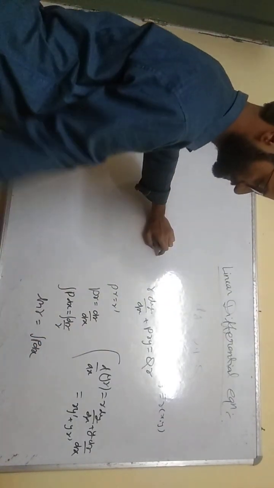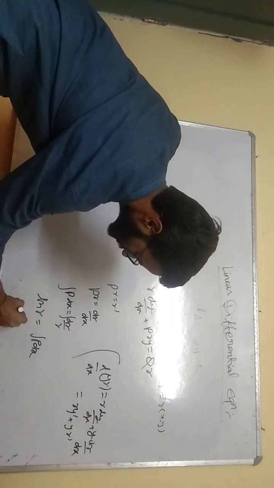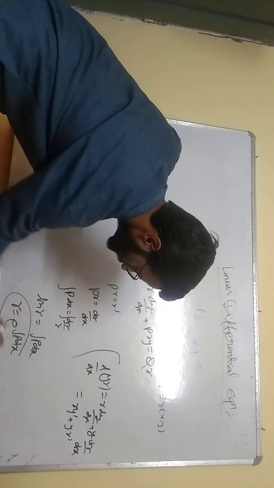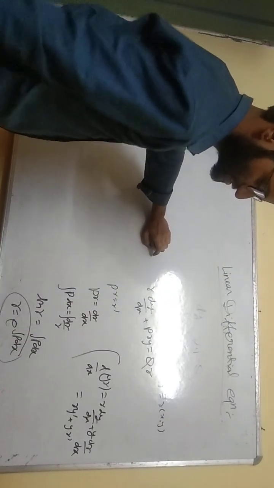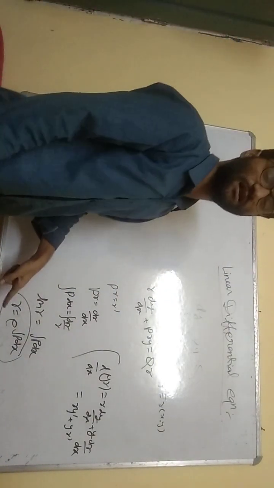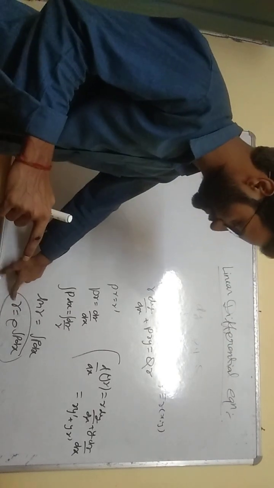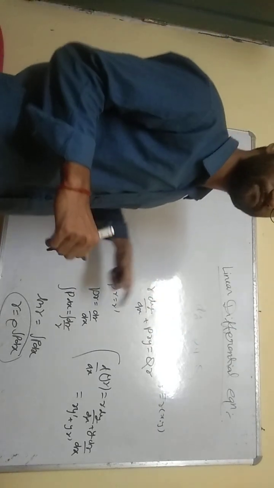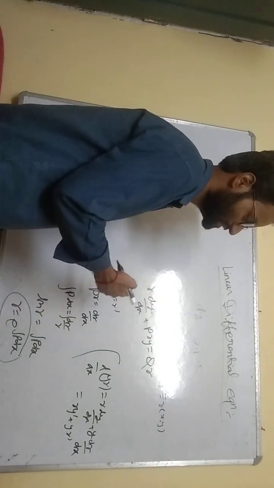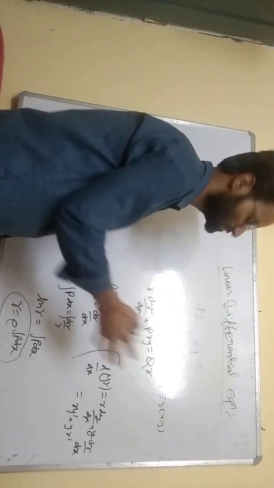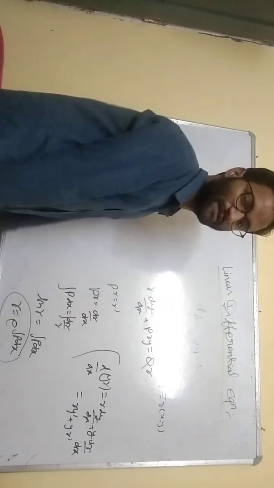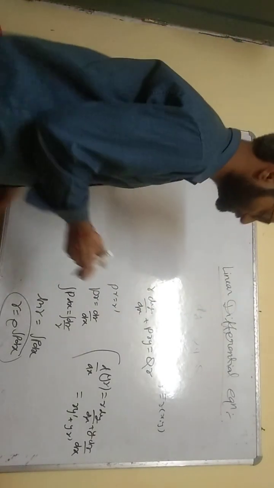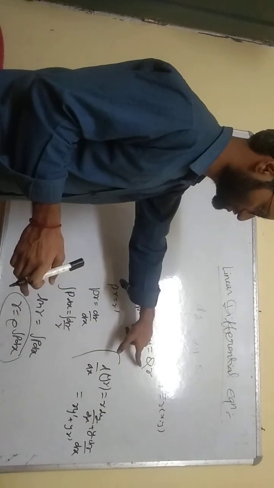This is the integral of p dx. So now you can say that r is equal to e to the power integral of p dx. We are getting the value of r, and this r is called the integrating factor. If you multiply this integrating factor in the original differential equation, it will become exact, and that will make it very easy for us to solve the whole differential equation. So this is the concept behind this. Actually, we are making this exact, and that will help us to solve, because it is very easy to solve this one.